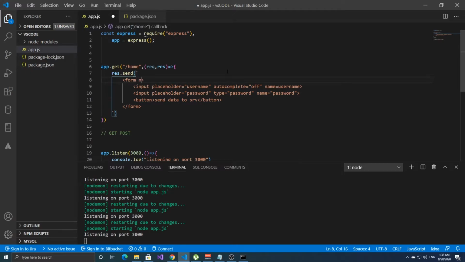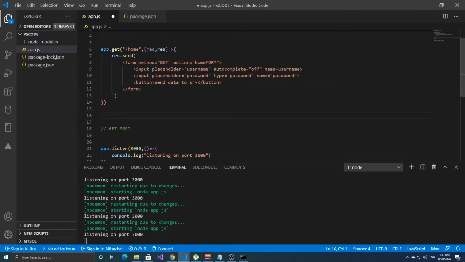Let's put a method here, a get method, and an action to home form. Let's do it like this, home form.